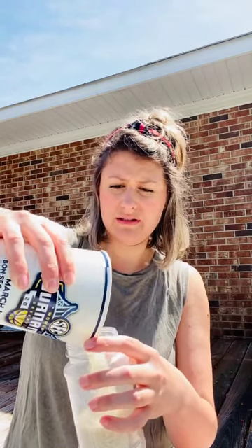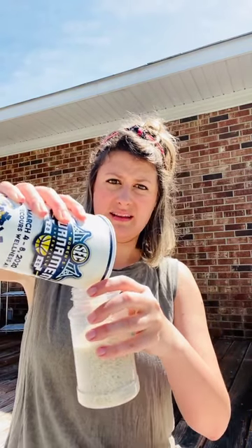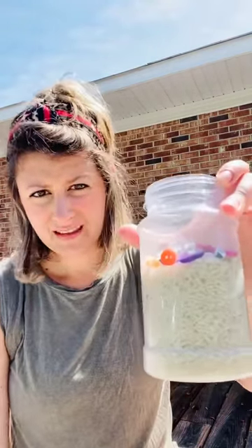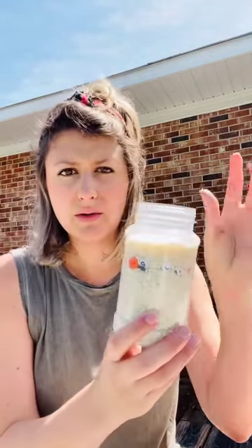So I've got my jar and I've got my rice. I'll put about a third — that's more like a half. Math was not my forte, that's why I was a librarian! I'll grab a handful of the little trinkets, sprinkle them in, and then put some more rice in. Then I'll dump the rest of the little trinkets and add some more rice. You want to make sure you leave a little bit at the top because, as you see, we'll be shaking it up.